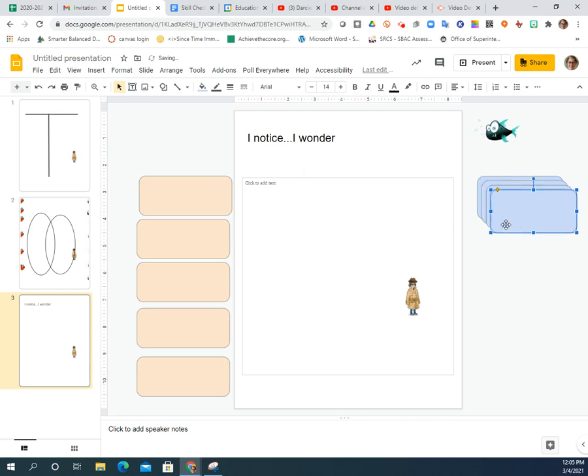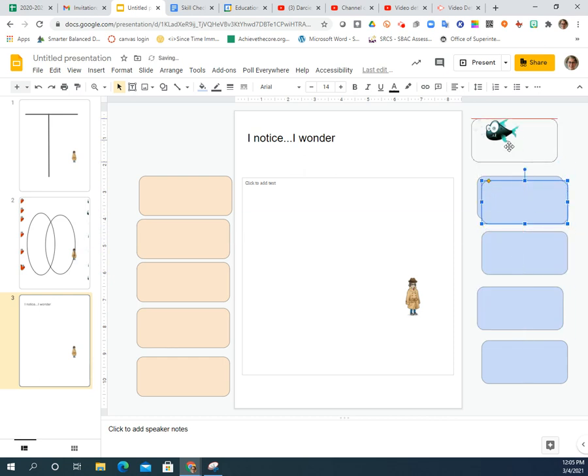And paste and paste and paste. And now I have cards over here my students can write on.